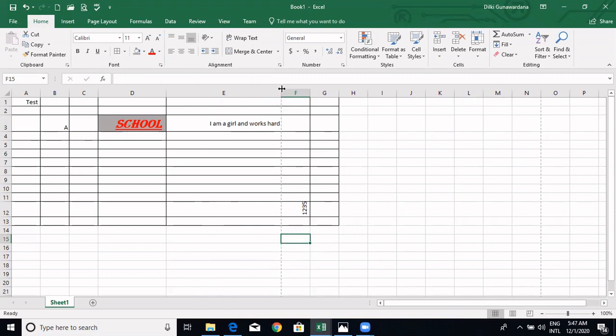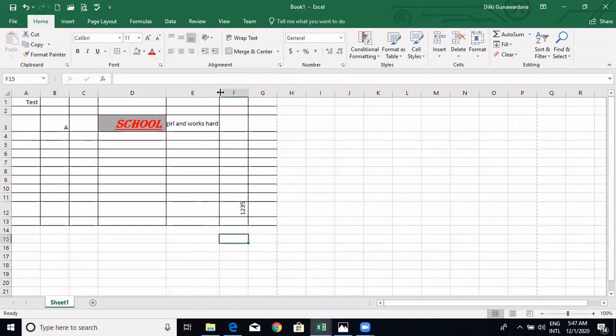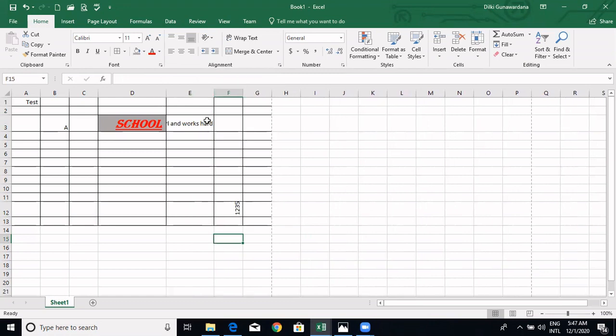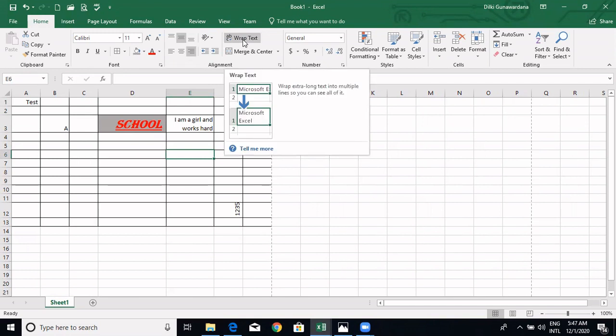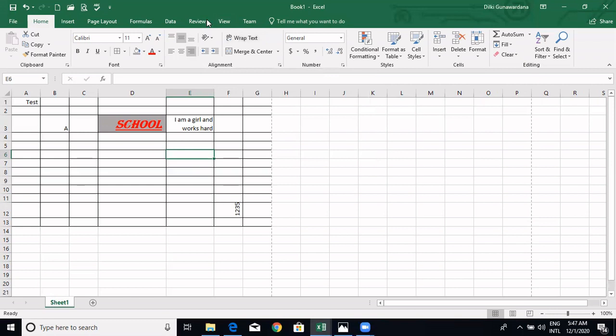Okay, so this one you cannot see properly if the cell width is not enough. So you can wrap it. You can select this and wrap it. See, wrap text. What it does is the extra long text, which would be going for multiple lines, you can make it into one single cell like this, by wrapping text. Otherwise, this will be expanding for longer cells.